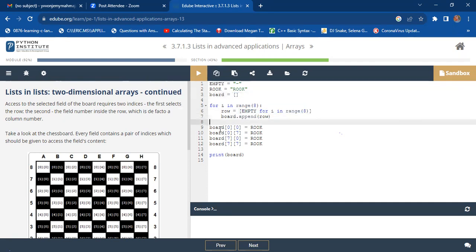And then here we assign the value: 0, 0 is equals to rook, 0, 7 rook, 7, 0 rook, 7, 7 rook. So here we just index board. The reason why it looks like this is because it is a 2-dimension array. So this is the row and this is the column. So row 0, column 0 will be rook.